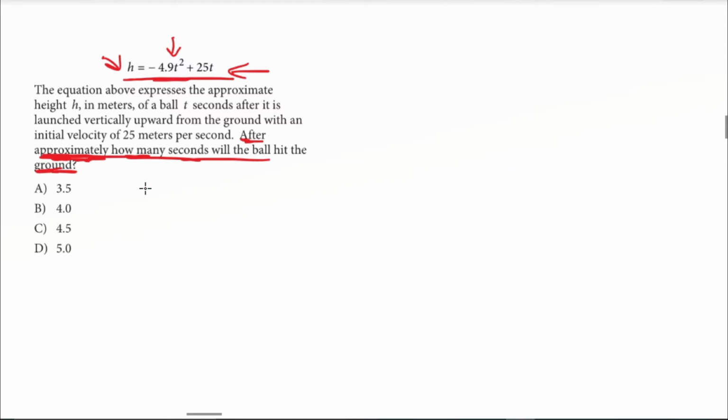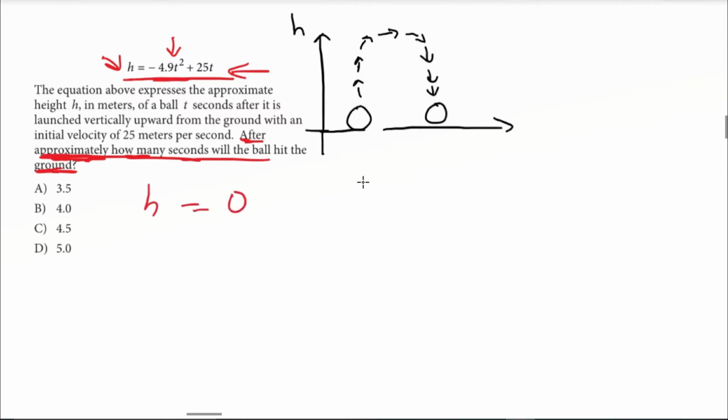Now in order for the ball to hit the ground, height h has to be 0. Imagine throwing a ball up. When the ball goes up, it actually presents a parabolic motion, and with the time, its height starts decreasing and it goes down again. In order for the height to be 0, the quadratic equation that expresses the parabolic motion of the ball has to be equal to 0. So we need to find the roots of this quadratic equation, and they will give us the answer.